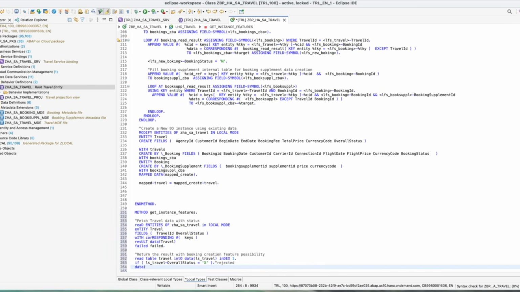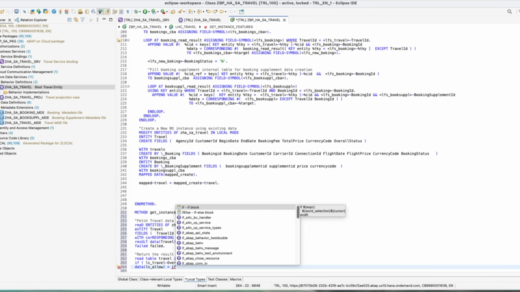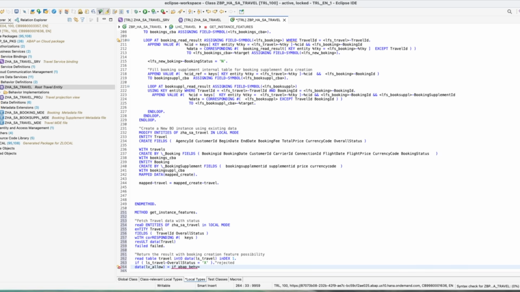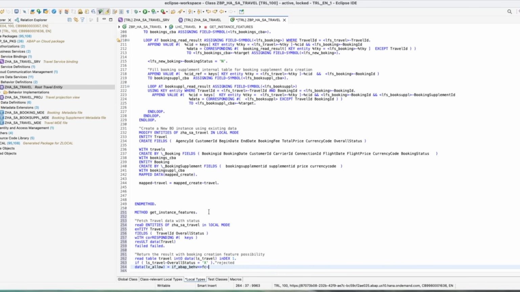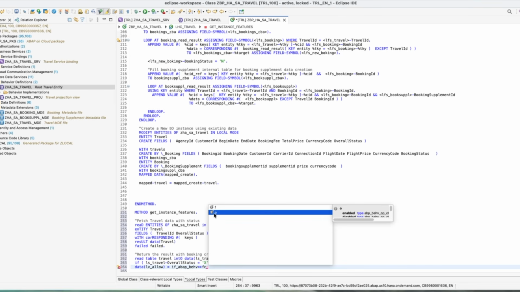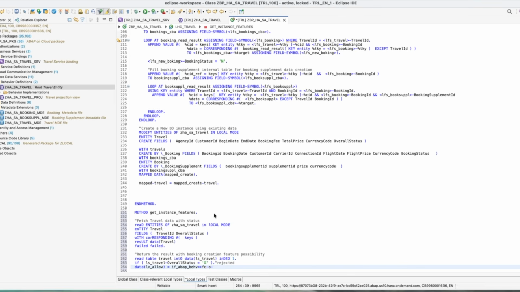Then data lv allow equals if_abap_behavior function disabled.